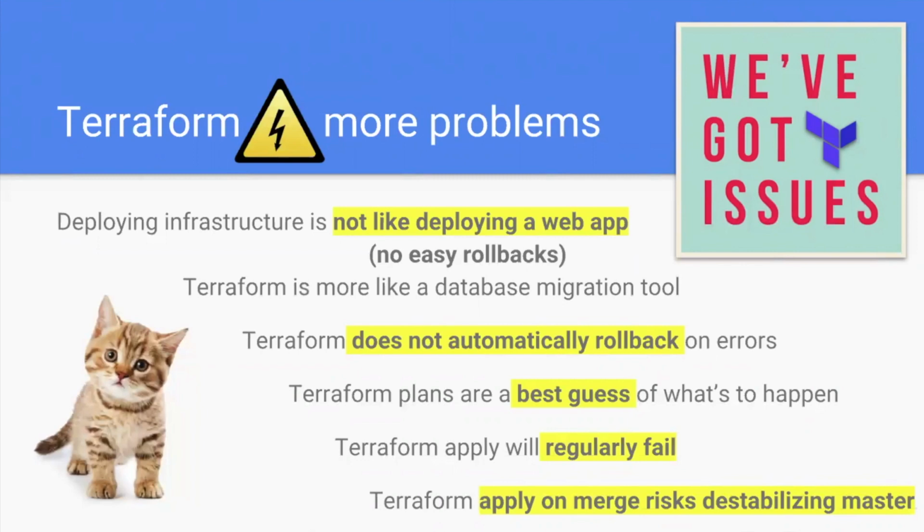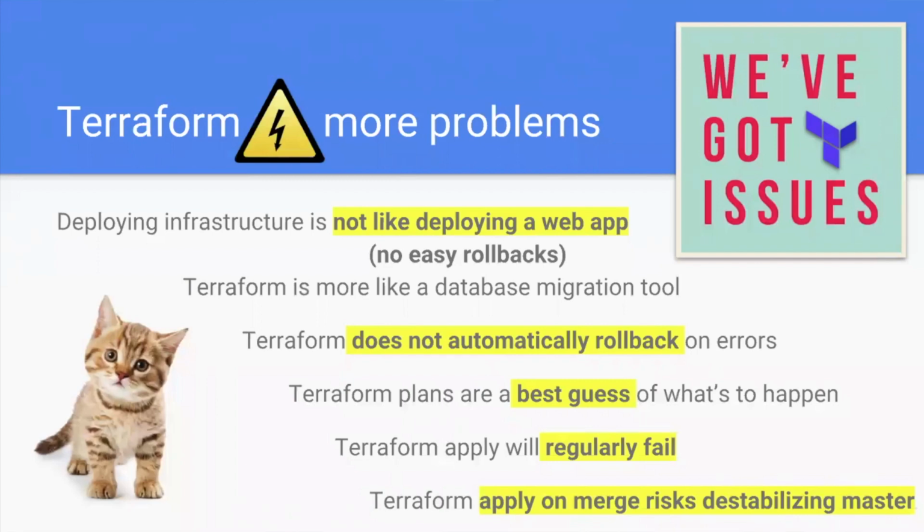Terraform plans, when you run those, are really just a best guess of what is expected to happen when we try and deploy this configuration. As a result of that, Terraform applies, when you go to apply those changes, will regularly fail. This is the equivalent of doing a schema migration and adding a unique constraint to a column, and then it fails your migration. So in Terraform, the same thing could happen if you're maybe referring to the wrong instance ID or the wrong VPC ID, or you're trying to do something that Terraform doesn't support, then it's going to fail.